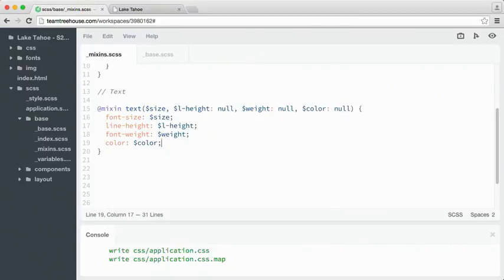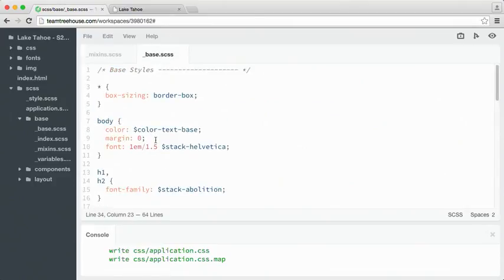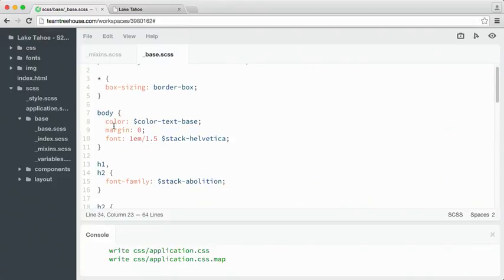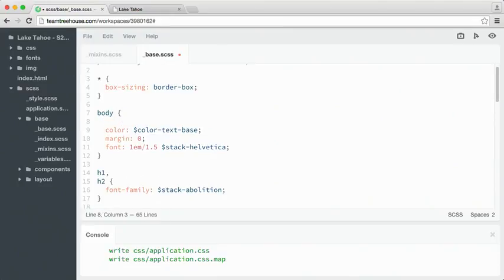So if you've used mixins before, you'll have noticed that where we include a mixin in a rule is important because it affects the output CSS cascade. So it's usually best to include mixins first in a rule, followed by the rest of the declarations. So first, we're going to include our text mixin inside the body rule. So as the top declaration, we're going to say @include text, and then we'll pass our arguments. So as the font size value, let's pass 1em, and the line height will be 1.5.